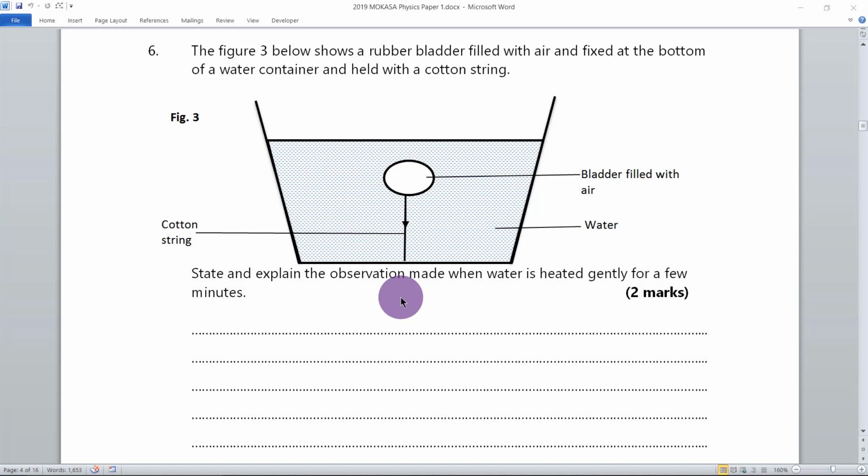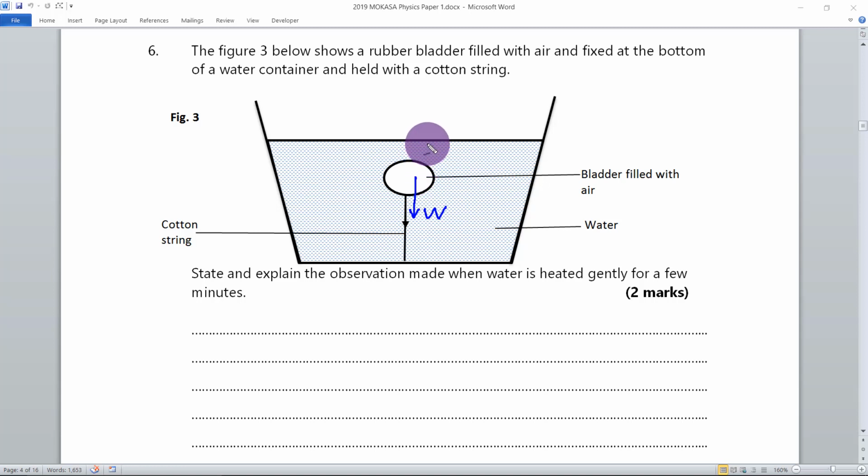So let's see what happens. I'd want us to start looking at some of the forces which are acting on this object, which is the bladder, which is immersed in water. One of the forces which is acting on it is its own weight, downwards, like that. This is the weight of the fabric of the balloon plus the weight of the air inside. That total weight will be represented by W. So that force is acting on this object as a whole, vertically downwards.